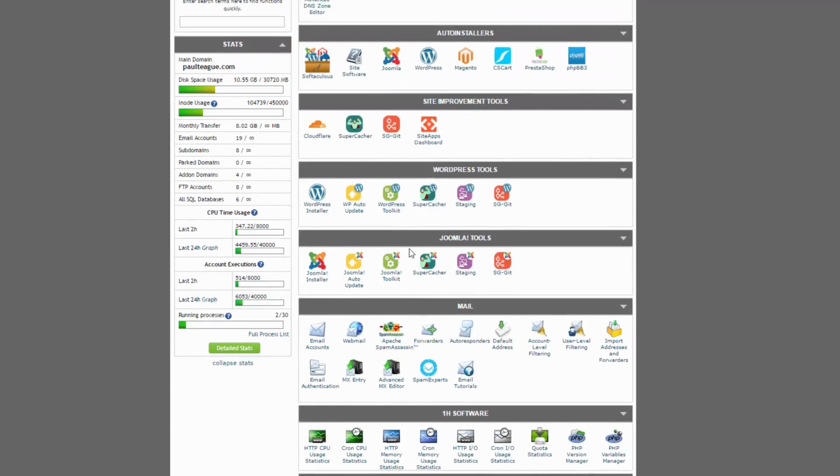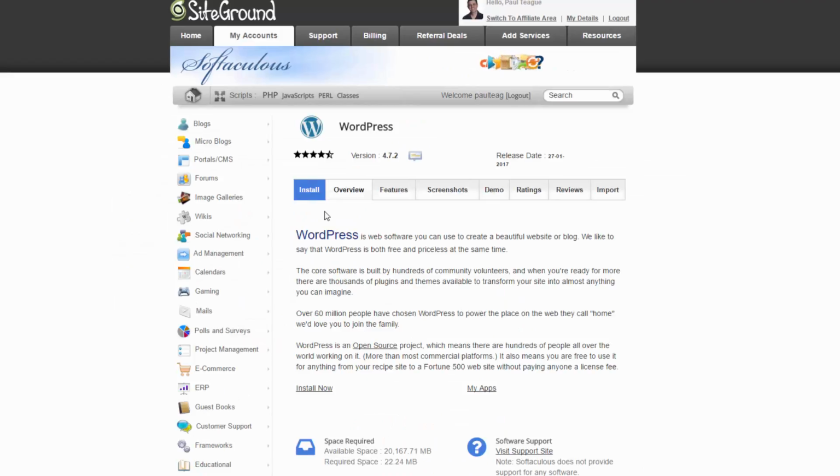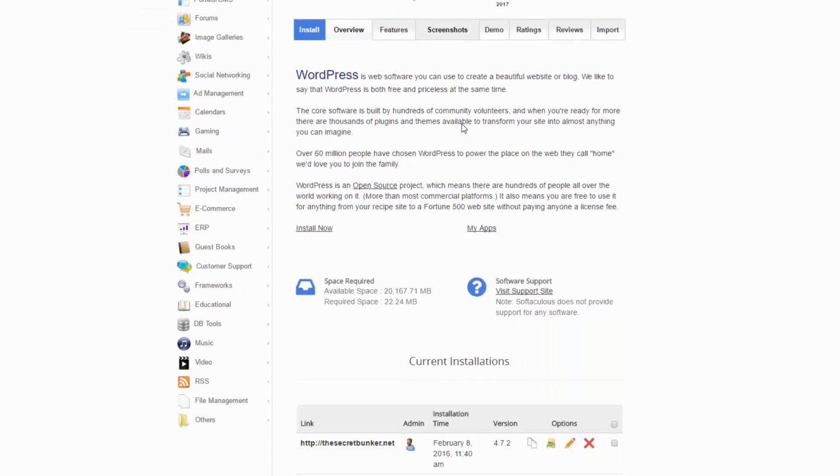What I want you to head for is the WordPress installer. Now we're doing here exactly what we did with hosting, it just looks different. The process is exactly the same. So this is something called Softaculous. Softaculous is basically a script installer. It's going to install WordPress for us. It's going to take all the geekery out of it, just like Hostinger did.